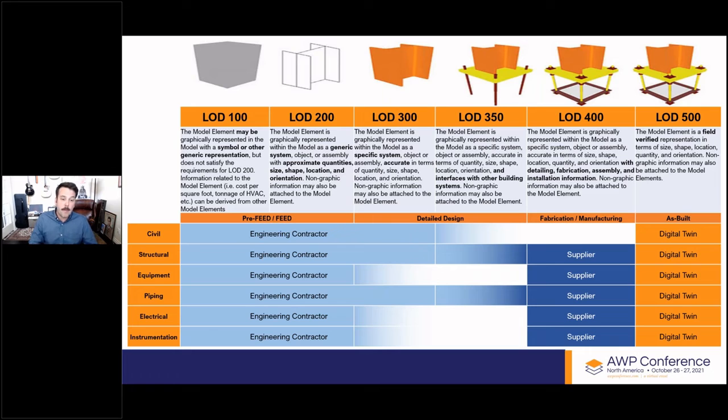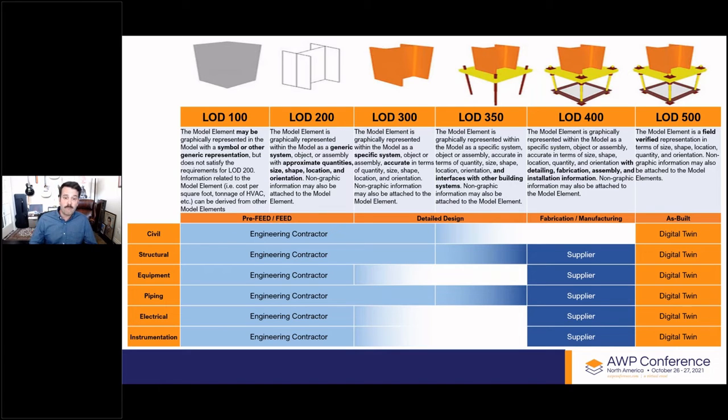And then you see below the swim lanes here for the different disciplines that are typically included in 3D models today in the industrial construction space. And then you see typically to what level of development these discipline models are developed to. And if you're familiar with work-based planning and using 3D models, you'll know that the structural disciplines and the piping disciplines are typically brought to an LOD 400 by those suppliers, by your structural detailers and fabricators, and by your pipe fabricators.